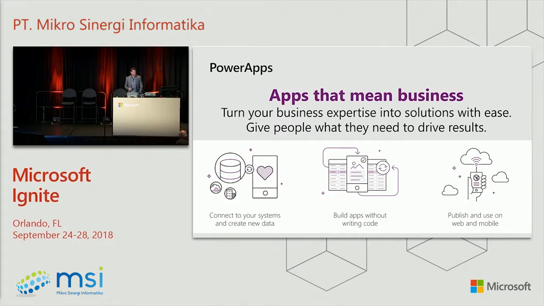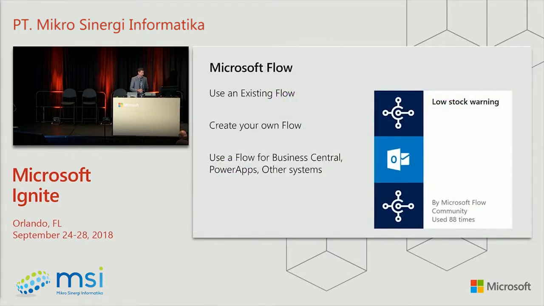All right, the next thing we're going to do is Power Apps and Flow. I'm going to do Flow first. So let's get on to this one. We have a set of Flow templates that you can use to extend the workflow capabilities of Business Central. And you can start with those and add to them or create your own from scratch, and simply connect to Business Central to do that.